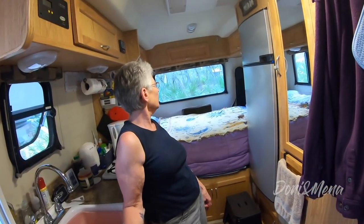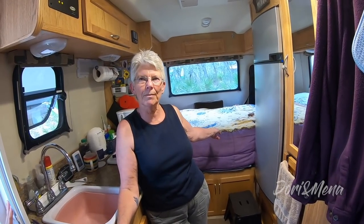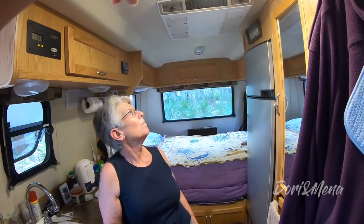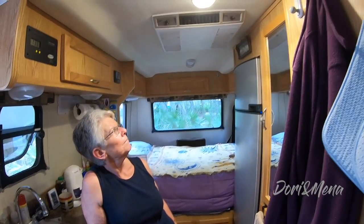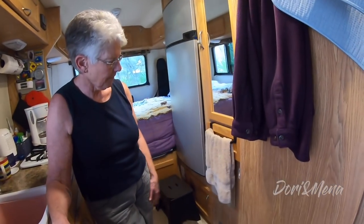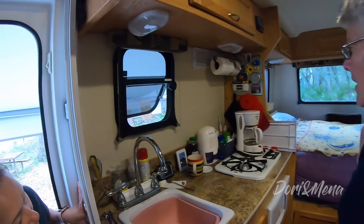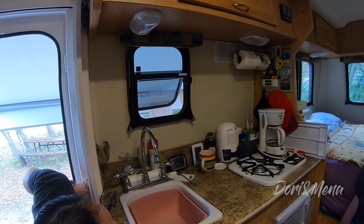The mattress is a residential one she took from her house — it's cozy, padded on both sides, not the trailer's original mattress. The air conditioner doesn't have a heat strip, but that's fine because she has the furnace. She also has an EverDry dehumidifier — in Florida you really need one.